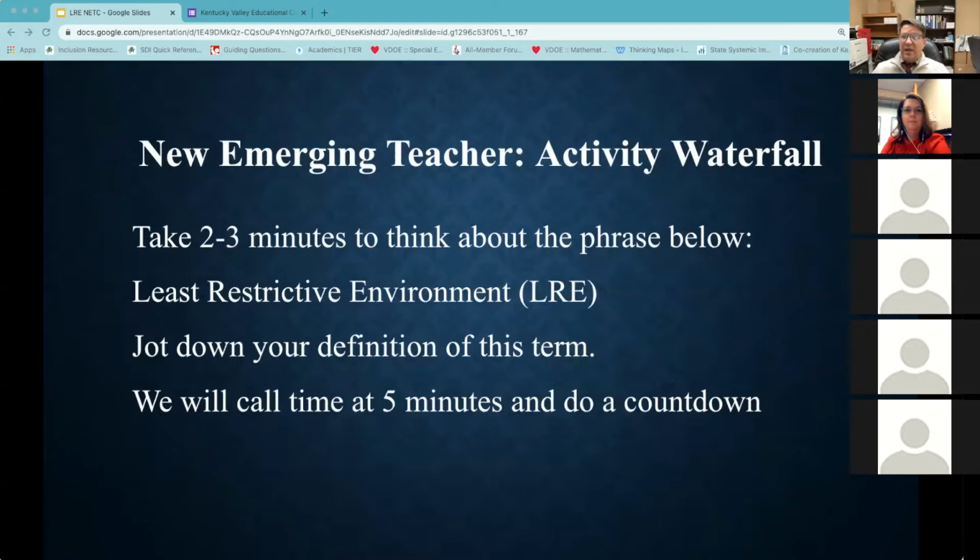Steph Kidd says LRE is the best possible placement for a student to acquire skills, understand and communicate their needs, along with the best social environment based on the student's needs. And Chas Craft says the learning environment that provides the most access to the general curriculum that is appropriate for the student, and then the appropriate setting for the student to learn within to have their needs and abilities met. A space where a particular child performs at peak. All great answers. Thank you all so much. And so we're ready to go on to the next slide.